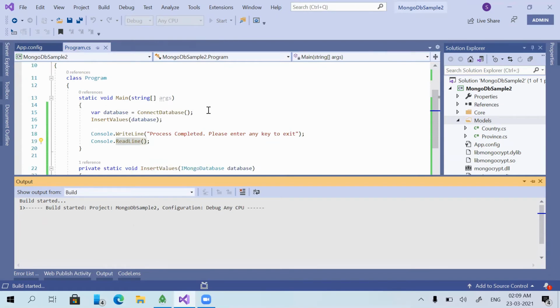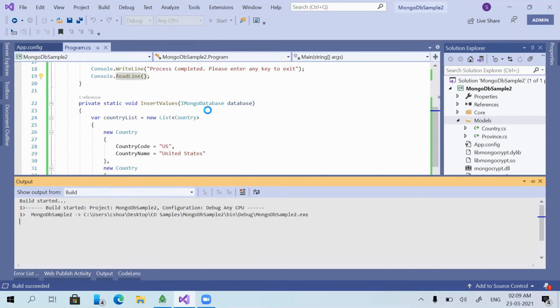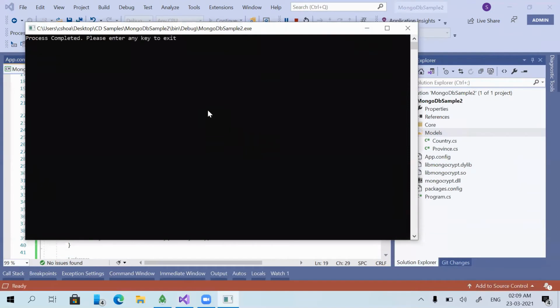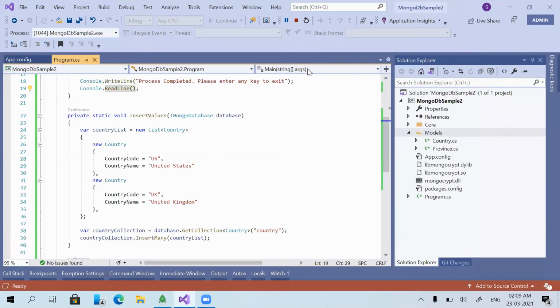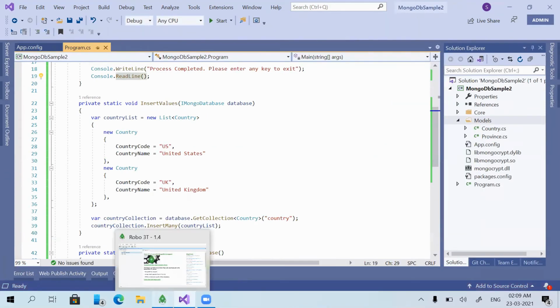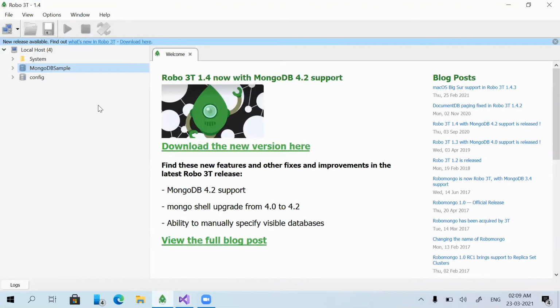Application is building now. So after creating the countries, we have to create provinces. So in order to create provinces, we need the country IDs. So once the countries are created, we will take the country IDs from the database and use it in the province. So now it is showing the process completed. So let us check in the database, opening Studio 3T and just refreshing here.